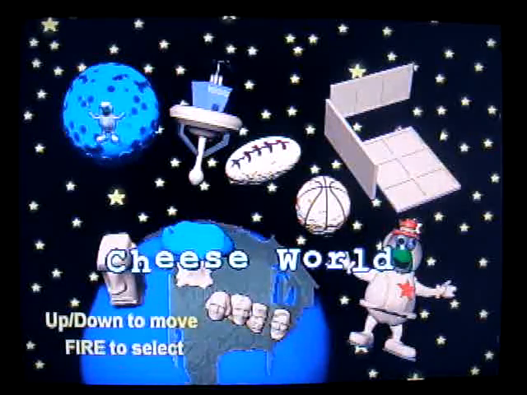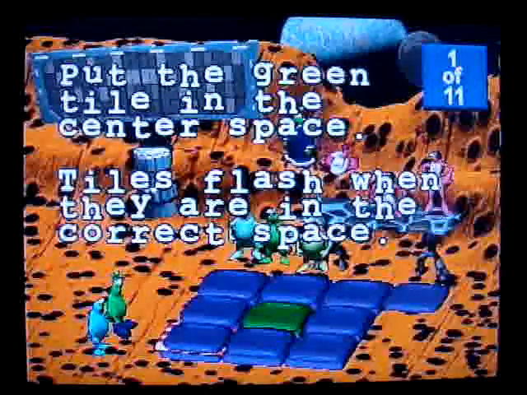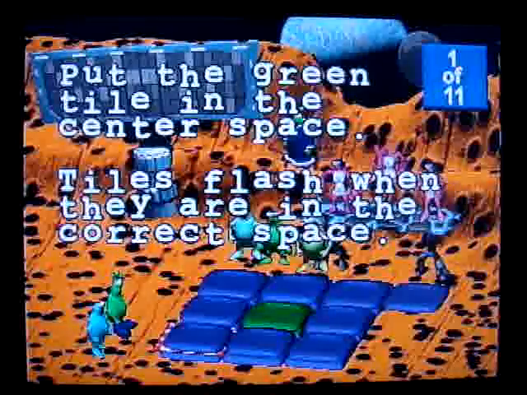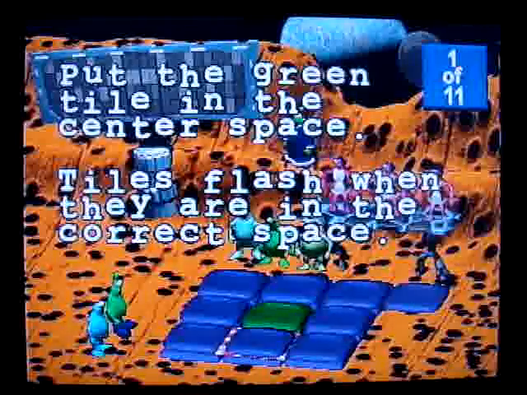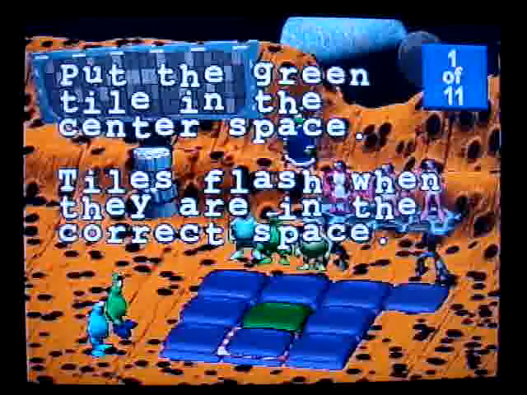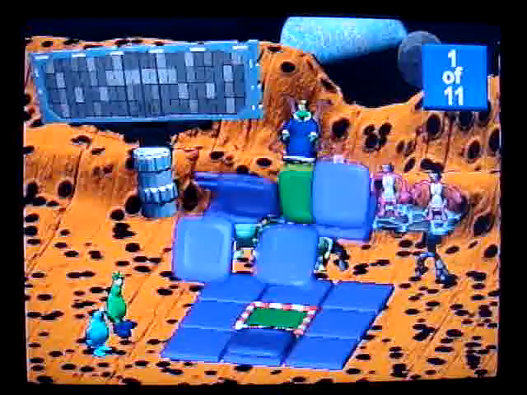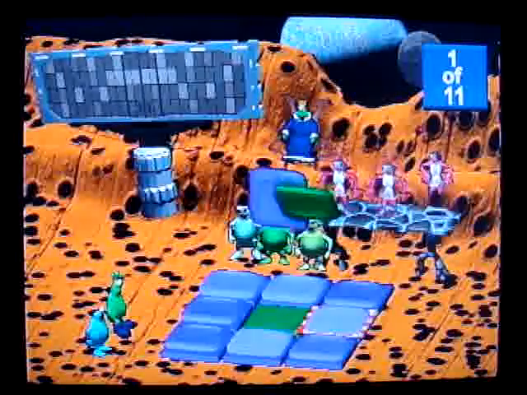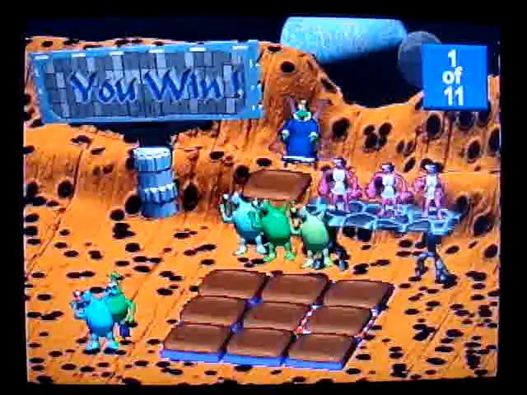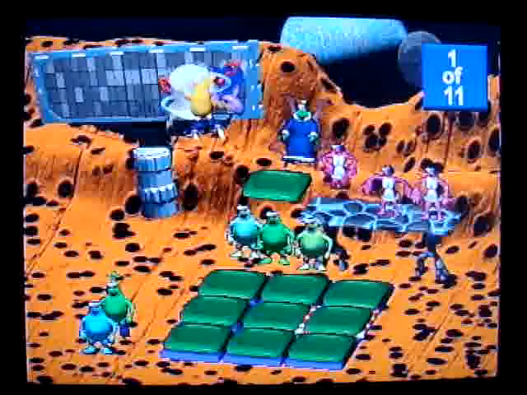The first one is Cheese World, and I guess it's kind of the most bland stage, but then again it's more or less like a training stage, I suppose. As you can see, you basically want to get the green tile in the center, and like I said, you have to keep all of these tiles at least somewhat flowing, like at least one in the air at all times. If not, it winds up breaking and it crashes. The game's over. But if you do get it in there, you get the points going on here.